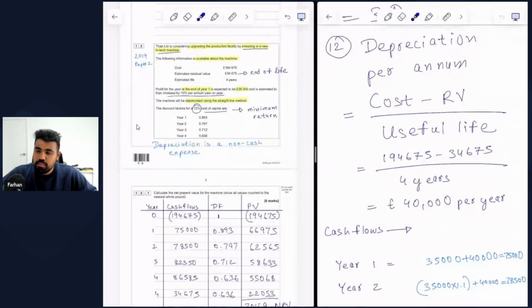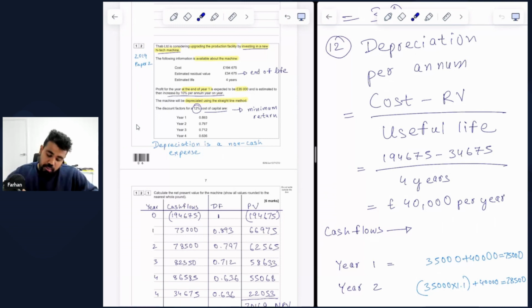Depreciation reduces reported profits, but there is no actual exact cash outflow. Depreciation simply refers to the loss in the value of a non-current asset as it gets utilized within the business to help the business generate more revenue. And because that non-current asset is helping the business generate more revenue, that non-current asset loses its value over time. And the reduction in that value is what we expense and call a depreciation expense. So it's not an exact cash outflow. That is why we classify this as a non-cash expense.